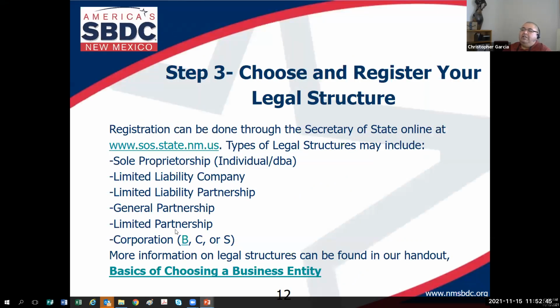I also put a sneaky little link here for B corporations or benefits corporations. It's a certification for corporations that give a public benefit in addition to operating as a corporation. I like to use the example of Tom's shoes. Whenever you buy a pair of Tom's shoes, they give a pair of shoes to somebody in Africa. And that's a great example of a B corporation. And it's a very trendy sort of thing to do these days.